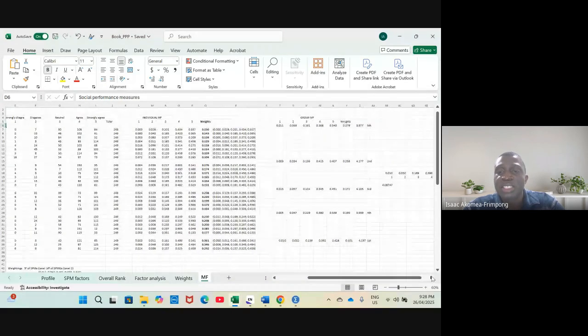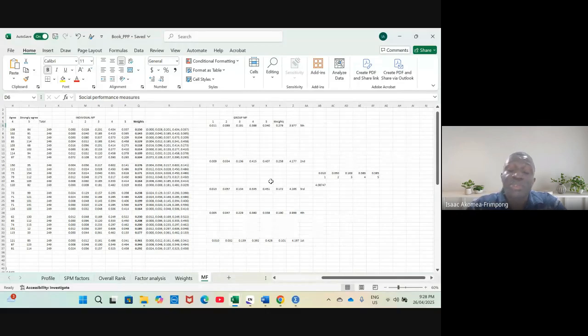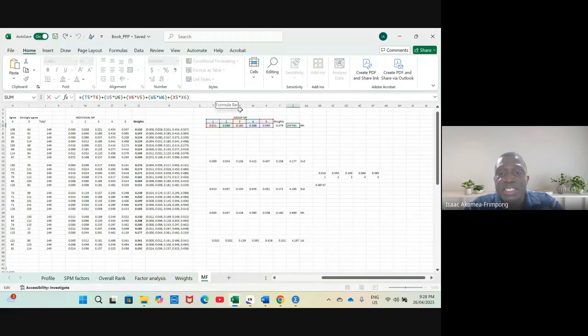Once you have the group membership function, you can go ahead and determine the critical index. How do you determine the critical index? One, you can determine the overall critical index. To determine the overall critical index, you multiply the group membership function by the group weightings, and these group weightings are also from the previous analysis of the weighting functions. Once you determine that, you can also determine the individual critical index. How do you determine the individual critical index?